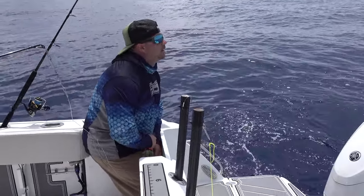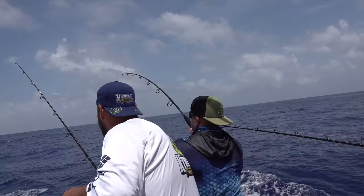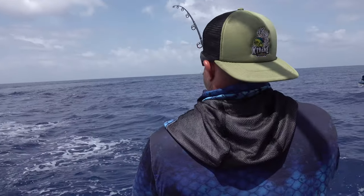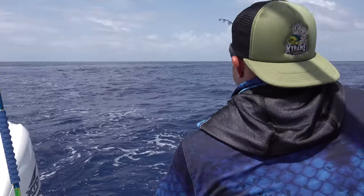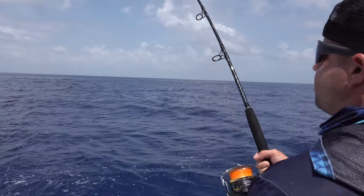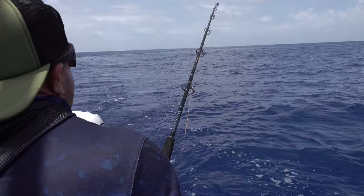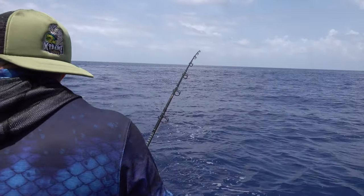Where are they? Where are the birds? Right there, right behind us, right behind the motor. I got it. Oh yeah. Bring him in. Neutral. Huh? Neutral and pilchard. Cool. I think there's a pilchard here. I have one in the back hooked on. It's probably dead, but.